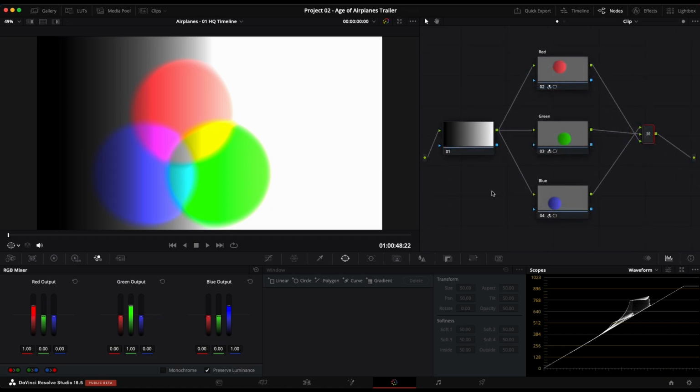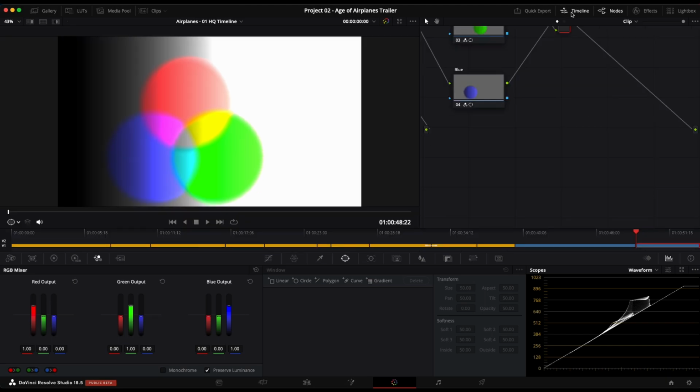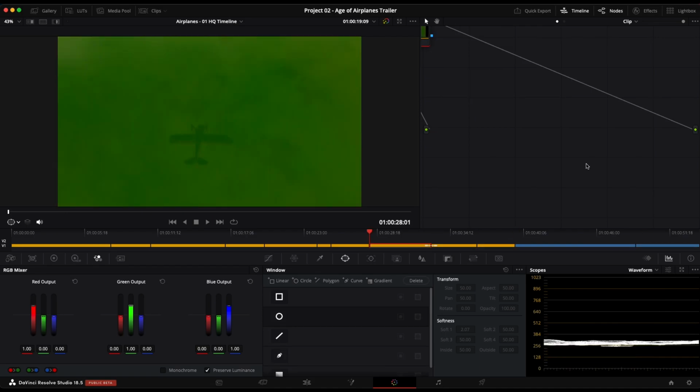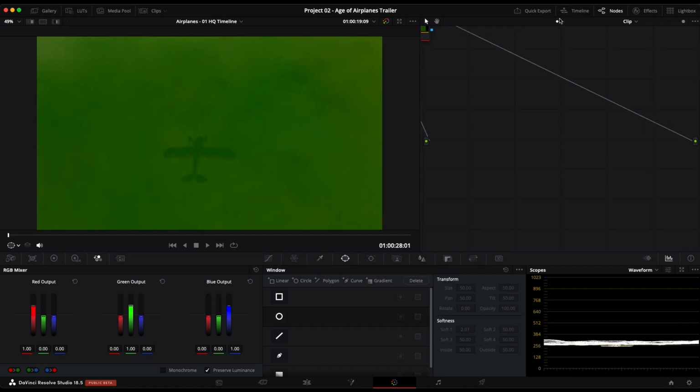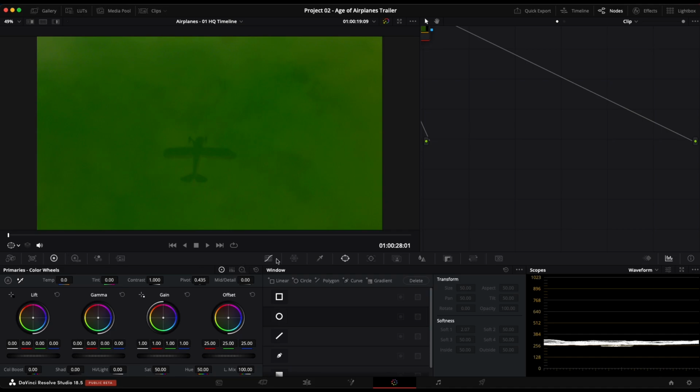Okay, so now let's move into our next exercise. What I'm going to do next is open up the timeline over here once again, and we are going to move up and down with your arrows to this clip, the clip of the plane over here. I can now close the timeline so we can have a little more space and go back to my color wheels, your standard and your curves.